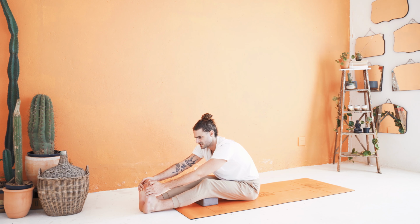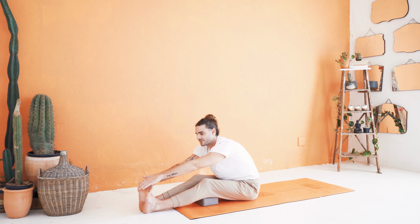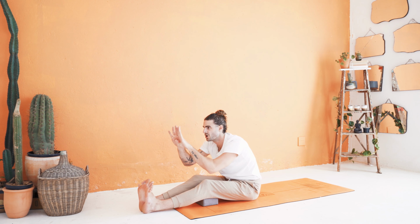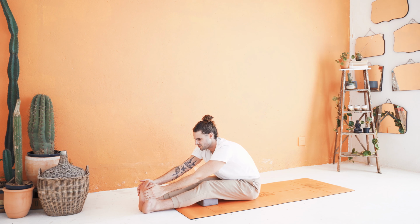And have a look at your feet. See if you can make sure that you are leading with the front of your toes. So you kind of want to flex out. There's a tendency for your feet to bow in, but really open it up like a nice book and press through the center of your big toes.